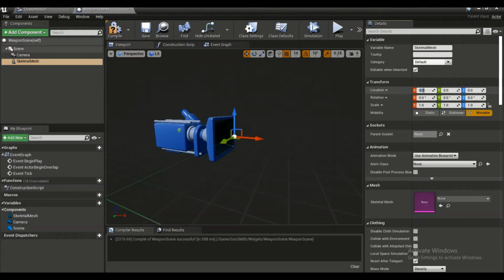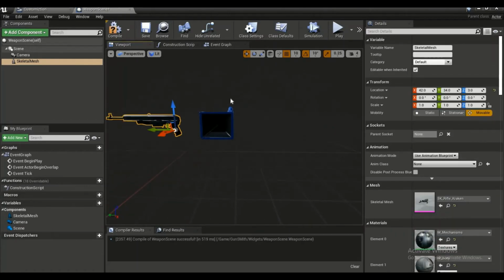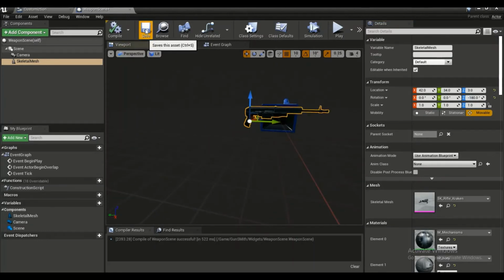So yeah, we're gonna use this just to, if you were to set up your weapon and you want to see how it would look in the camera on the screen, you will just put these locations in, so when you actually spawn it in the scene, you can have these locations already that you figured out instead of having to spawn and try all over again. But yep, that should be good.